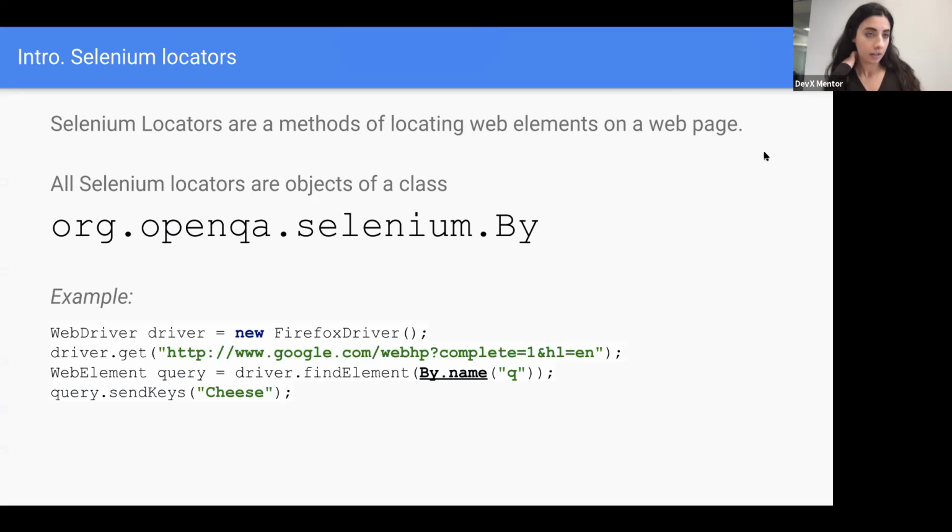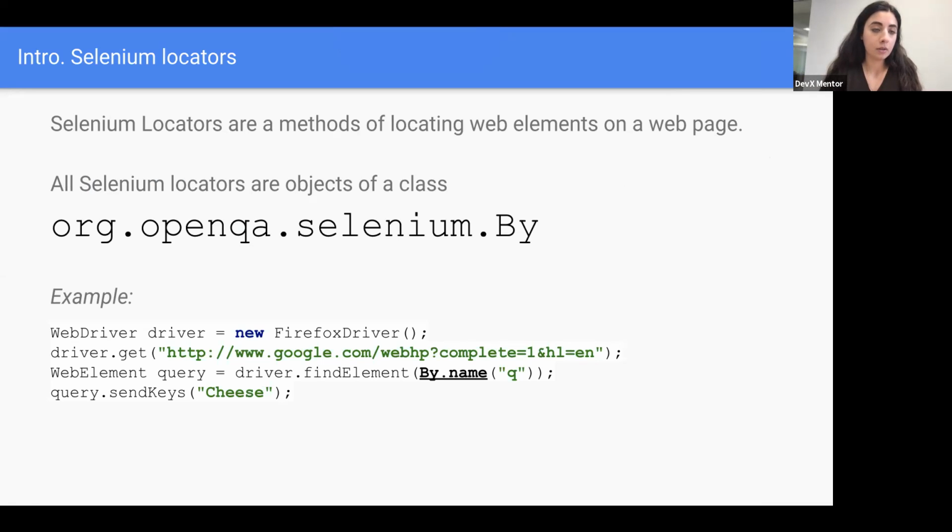As an introduction for Selenium locators, I'm going to tell you what Selenium locators are. They are methods of locating web elements on the web page. All Selenium locators are objects of class org.openqa.selenium.By.